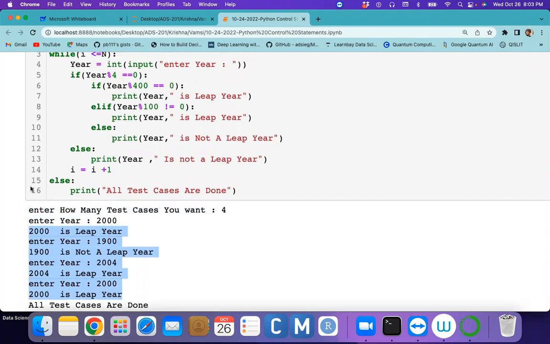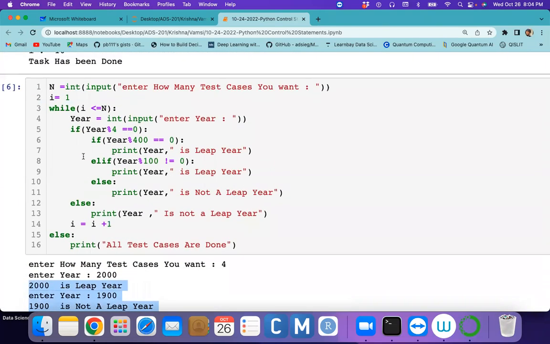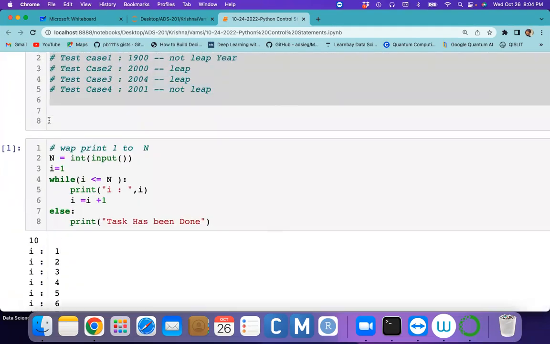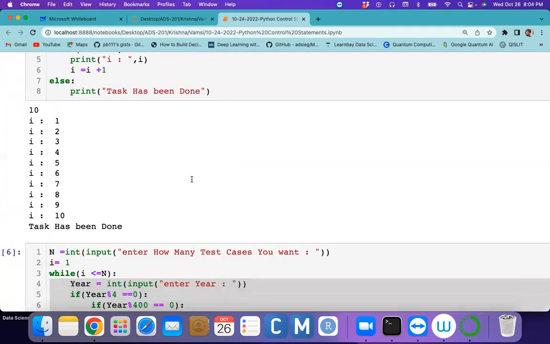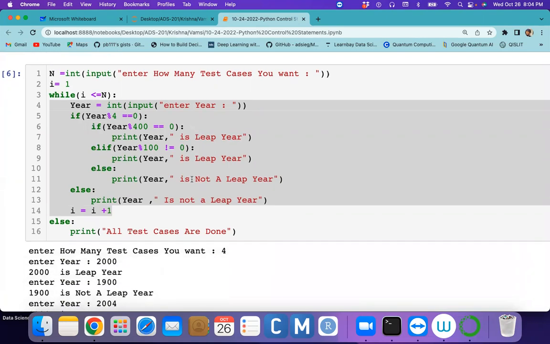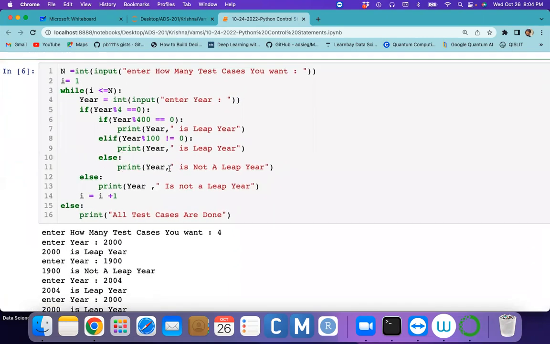Okay. See, did I do any new thing as of now? You already know the concept of nested control statements, nested conditional statements. With the help of nested conditional statements, we did this particular leap year. If you know this particular task, and I want to repeat it some number of times, for that you are using the while. We are not doing any special task here. You already know the task. You're just repeating the same task multiple times. That's it. Clear or not?